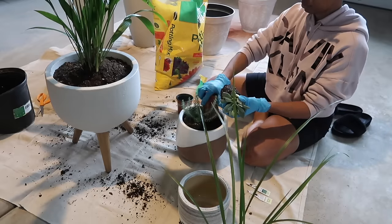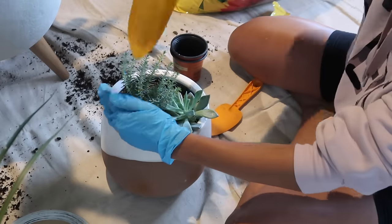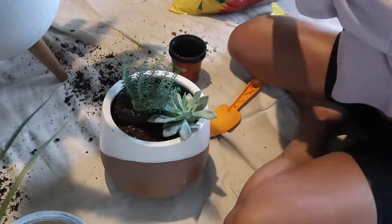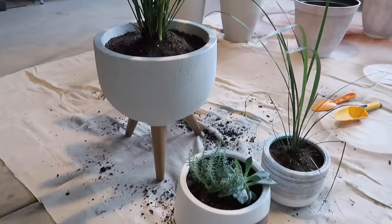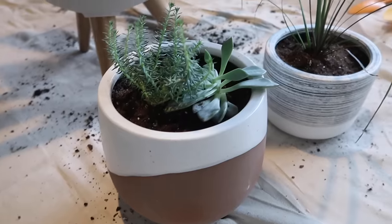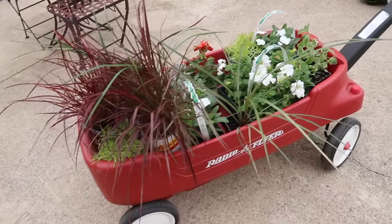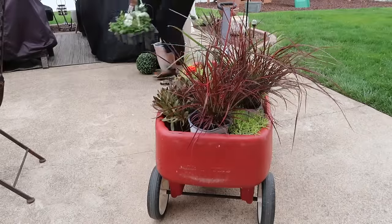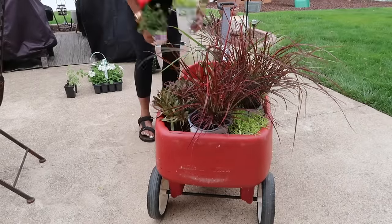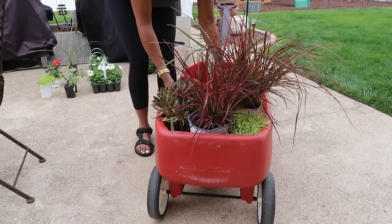For the best of both worlds I went for succulents that look like flowers, and I really love the ones I was able to select for this year. This was everything I was able to pick up from Menards in one trip, and then I went back to Home Depot a couple days later and got everything else. I always unload everything using my daughter's Radio Flyer because it's just easier, and here you guys see me just kind of sorting out all of the flowers and plants that I bought.